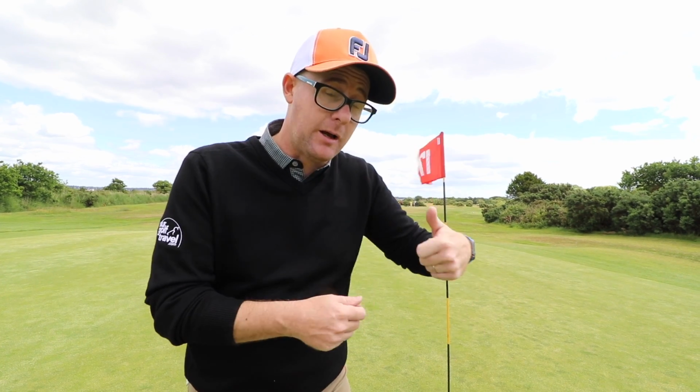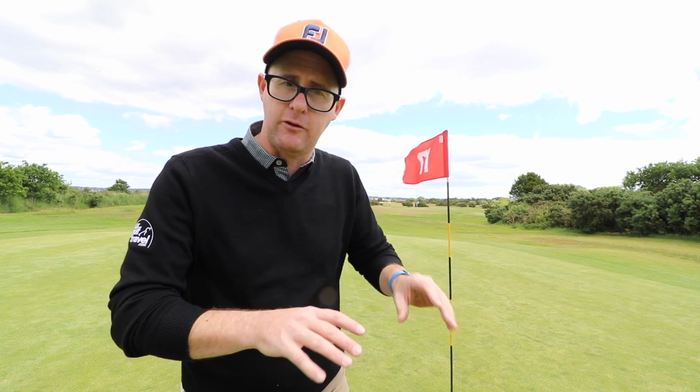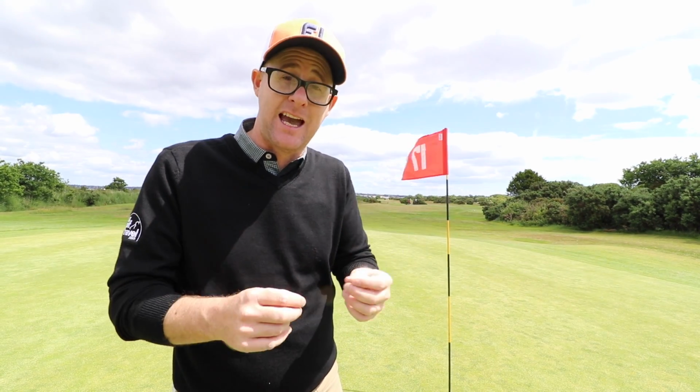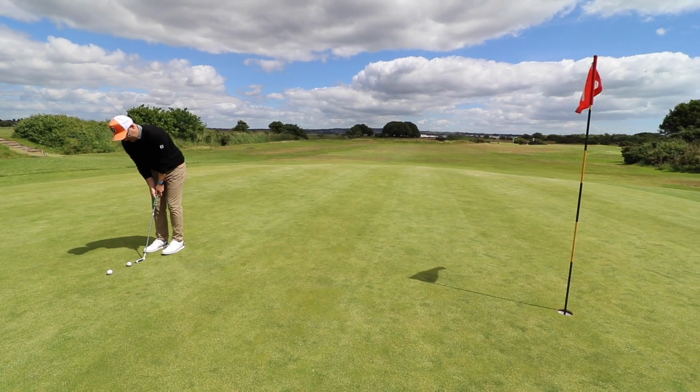So putting into the wind, really exposed on the same course on the same day, I might putt it slightly different, so a little bit harder than on the green which is less exposed to the wind. Also, some greens that are more exposed might have a slightly different feel of growth on the green as the grass kind of moves to that wind a little bit, bends over a bit more, those kind of ideas. So again, I'll try and be as aware of that as possible, putting down and into.